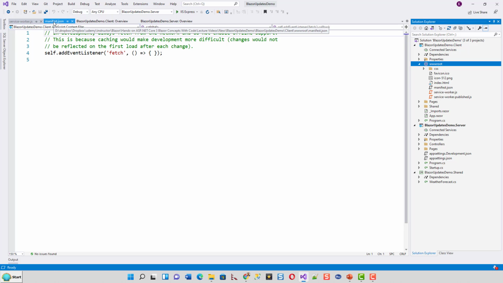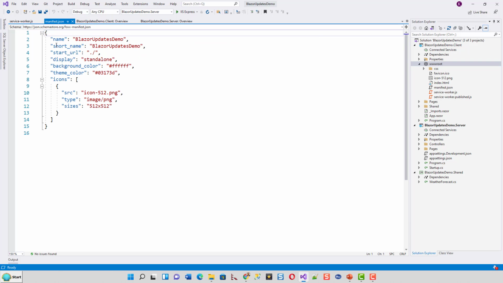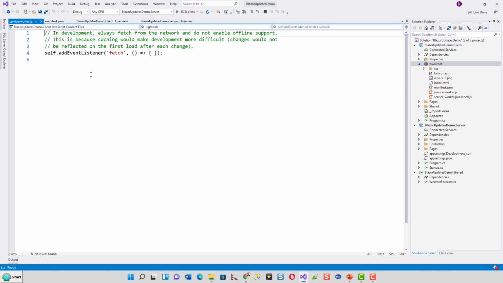How does the manifest.json file look? This is the name, short name, start URL, display, background color, theme color, icons, etc. If you change these items, you could just change the manifest.json file to change the look and feel of that Blazor PWA. And what does service-worker.js look like?